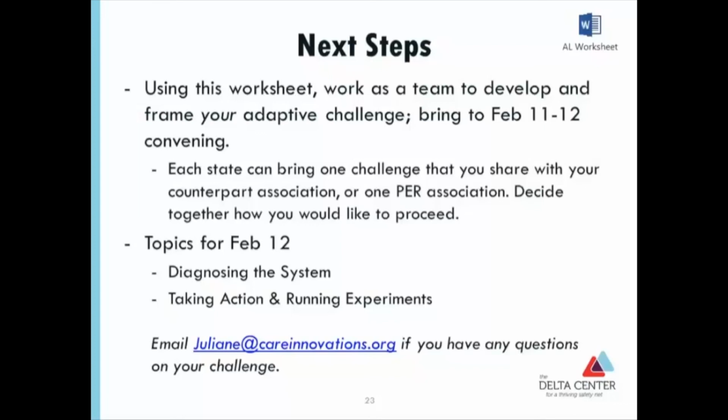In these slides, you see the little icon up at the upper right, and we will also send the link. But this is the adaptive leadership worksheet that you'll all be working with. And you'll work as a team to develop and frame your adaptive challenge. So as Mary and Ann did, they'll start thinking through what is the challenge that they're struggling with, unpacking the technical aspects versus the adaptive aspects, and starting to see the bigger picture, and then moving into that framing of the challenge itself, which is what you'll be working on and going into greater depth with when you join us and when Mark joins us on the 12th.